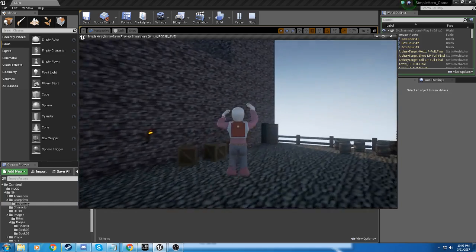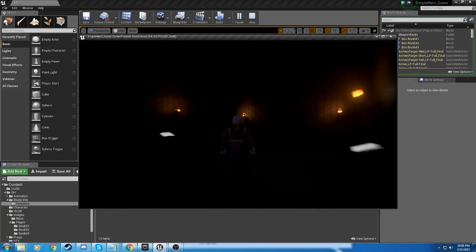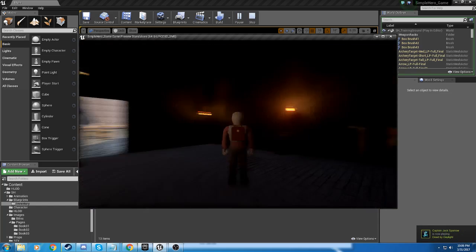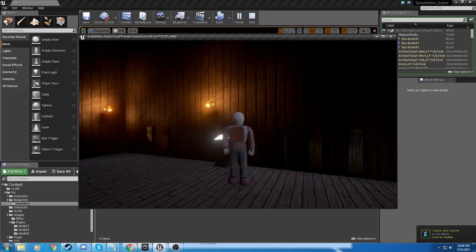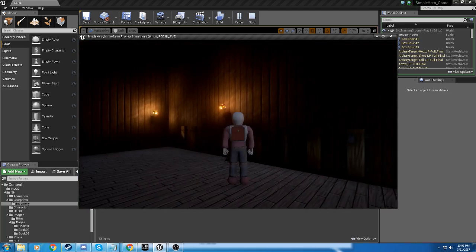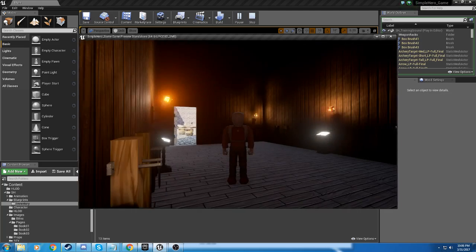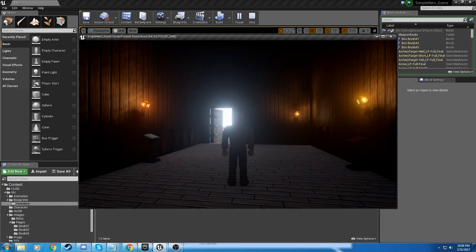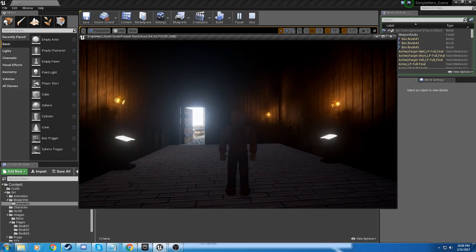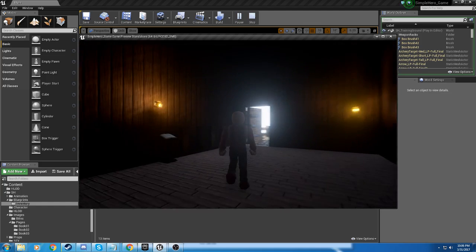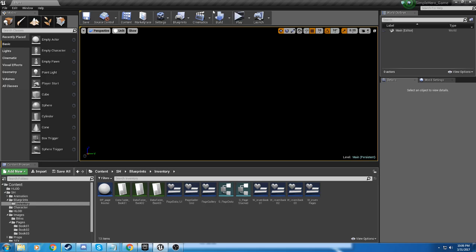Yeah, it just feels so great to finally get this done because this was the part of the project I knew was going to be the hardest, because I'm not much of a programmer. But after this, I feel much better about programming in Unreal. I don't know if I'll be a pro, but I'm definitely not going to be a novice. So that right there is gameplay.